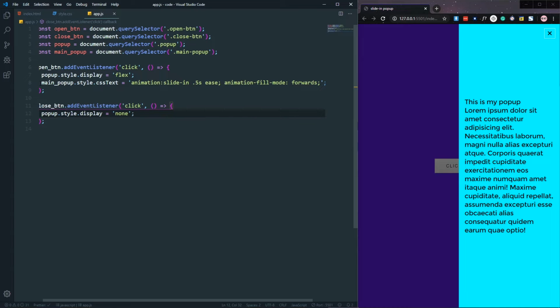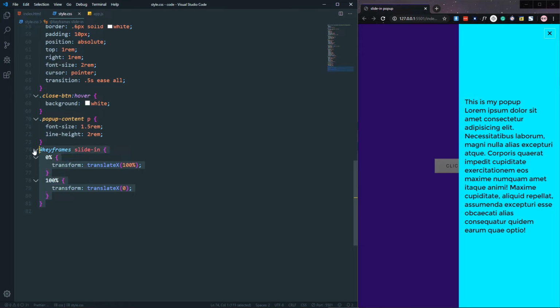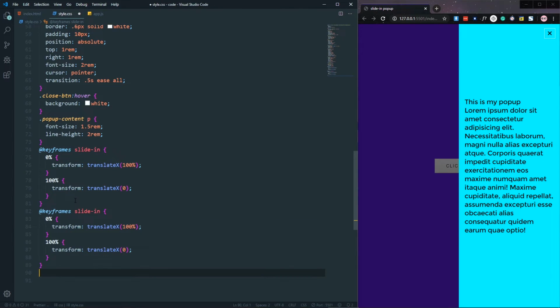So how can we do that? We can do it easily. Let's create another keyframes named slide out. For the slide out, we need to do the opposite of this slide in. Here you can see that the transform is 100%, we need to make it 0, and for 100% we need to make it also 100%.